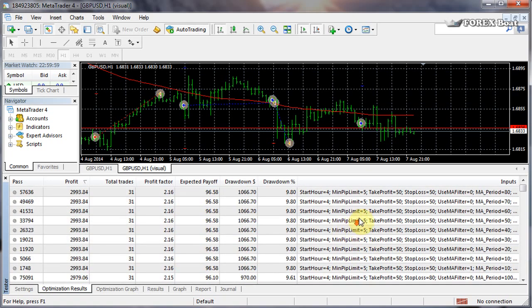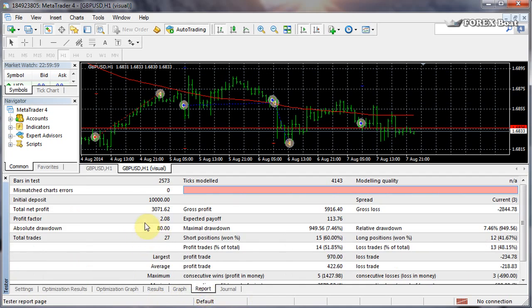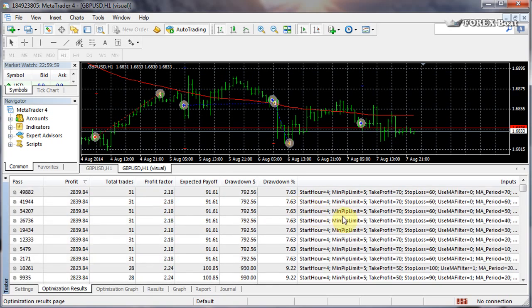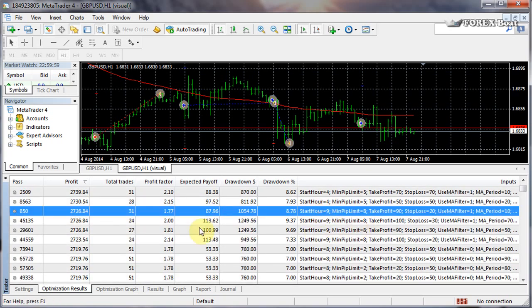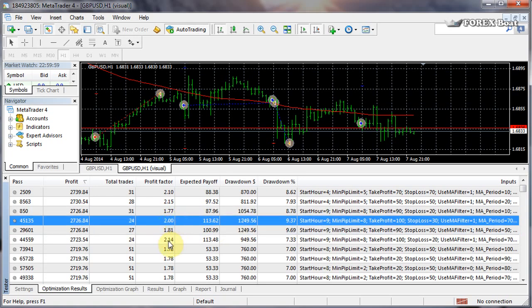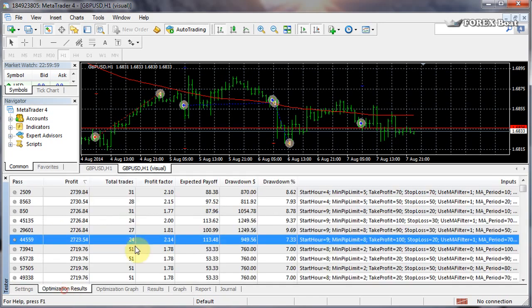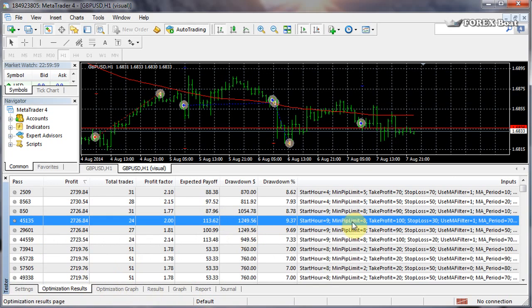And if you recall up here, because we did run the test, we can just go to the report, and you can see here that the profit factor, for example, was 2.08. So let's see if we can get a higher profit factor than that. If we just keep scrolling, shouldn't be too far off. And bear in mind, the profits are all pretty much the same, so we're not losing too much by scrolling a bit down. So there we go. There's 2.14. Let's set that as input parameters. That's a good chart. And there's another one. That's also a good chart. And you can see they're very similar.